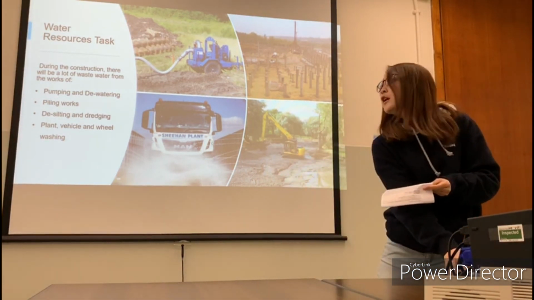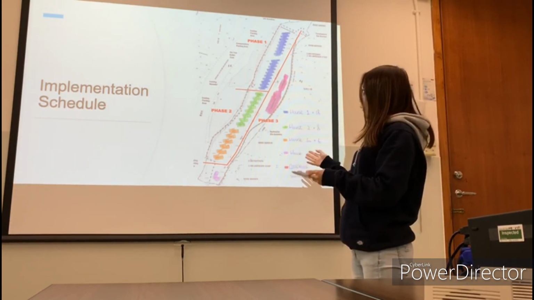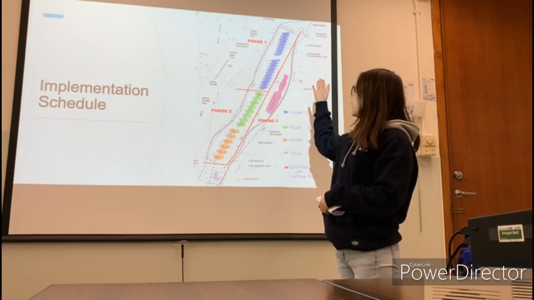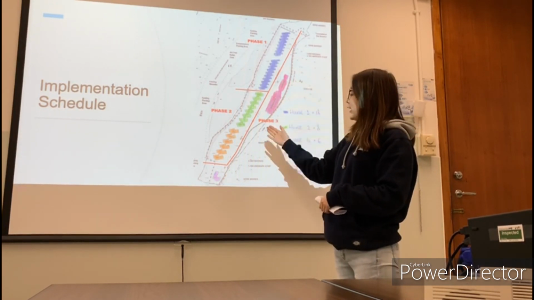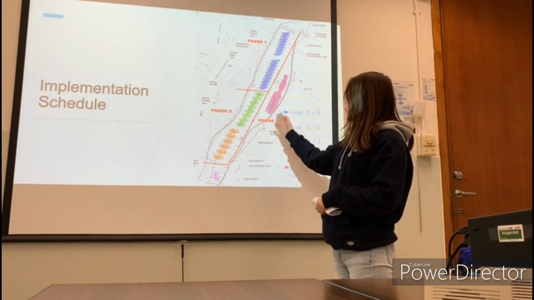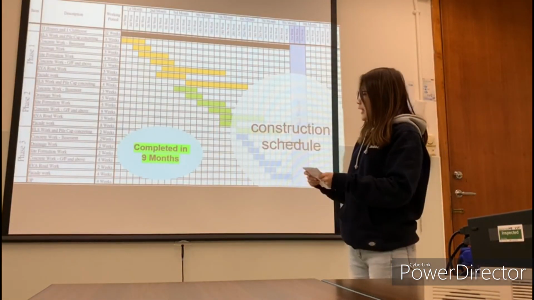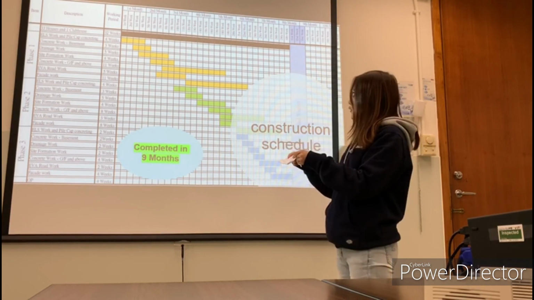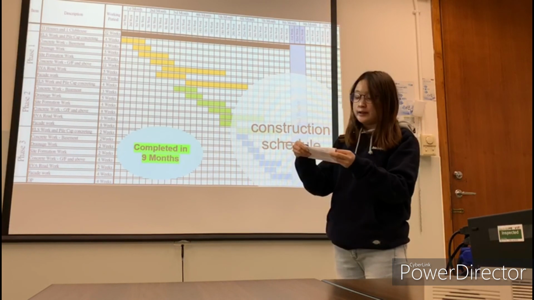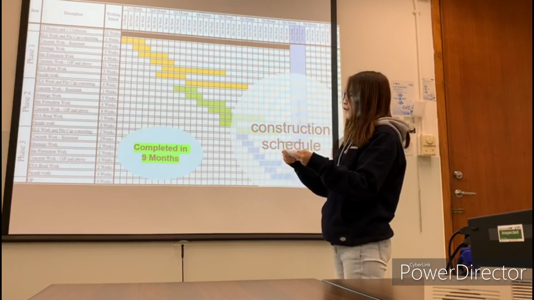Then I will move on to the implementation schedule. You can see the picture. Over here, we will develop the construction into 3 phases. The first phase will be the blue one, and the second phase will be the green and orange. And the last phase will be one of the building and the swimming pool and clubhouse. Here is our schedule. We are expected to finish all the construction work in 9 months, including the bad weather foreseen. It is expected to get the application permit in 4 weeks after the application.